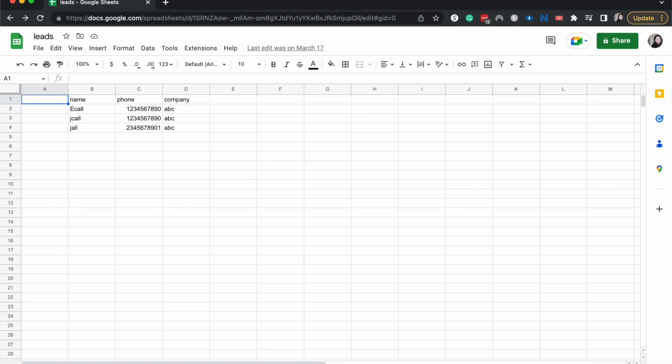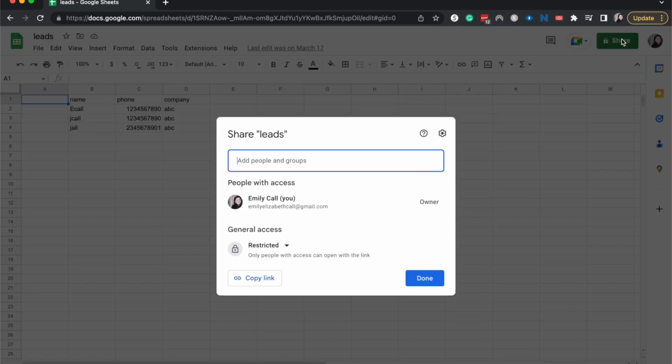Today I'm going to be showing you how to share out a Google Sheet with a link. So there is a pretty simple way to do this. Currently I am on that Google Sheet that I do want to share out. If I go up here to the top right corner, you can see the current setting is that it's private, only to me. So I'm going to click on that share button and it'll show me a few different ways that I can share this out.